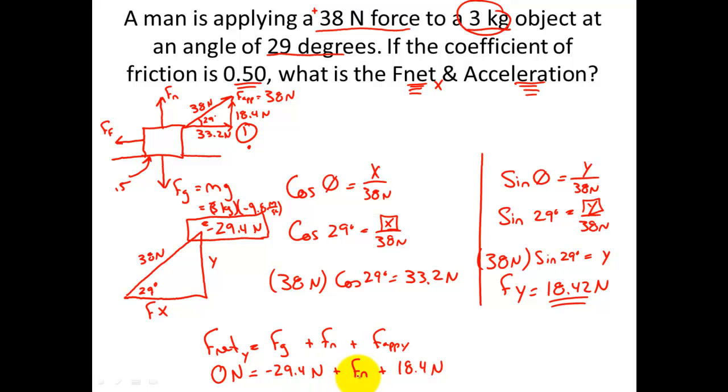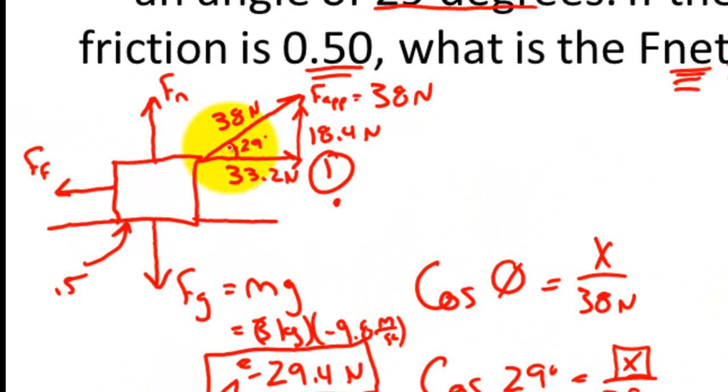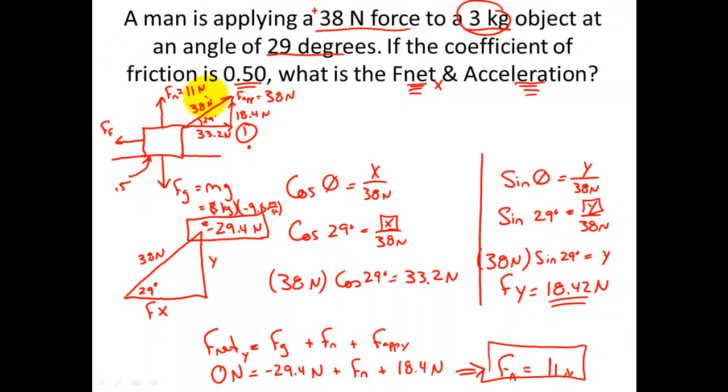The normal force is going to be equal to negative 29.4 plus 18.4, another positive number. And what we're going to find out in this case, guys, is that the normal force is going to be equal to 11 newtons. So I'm going to go up here, and first let's just square it off. The normal force is going to be equal to 11 newtons. Alright, we're making a lot of headway here, and this thing is starting to really get crowded. So let's find a little bit more room over here.